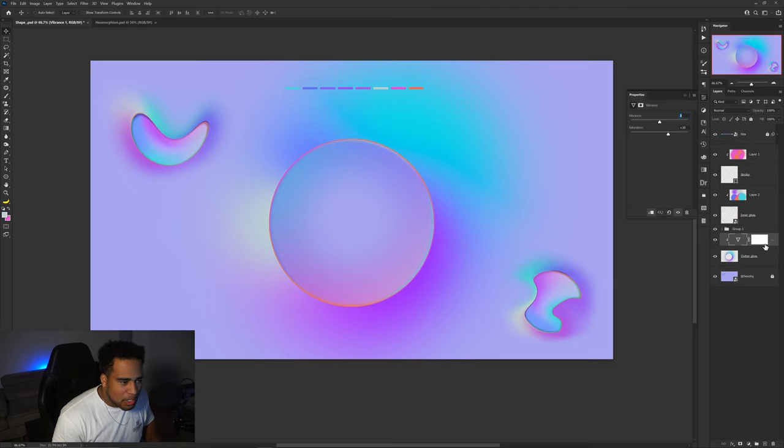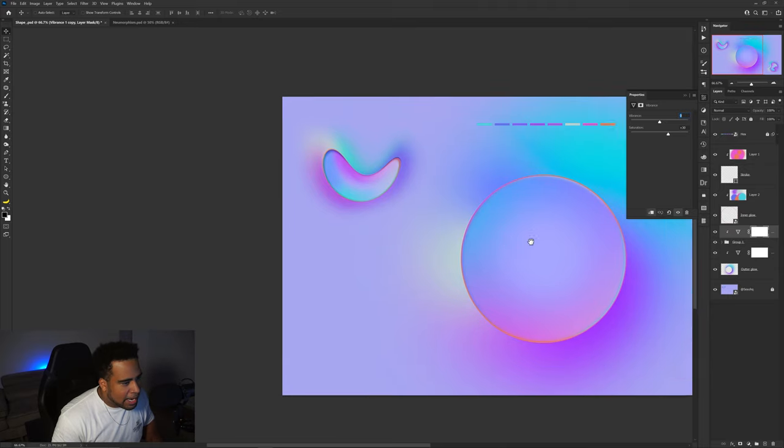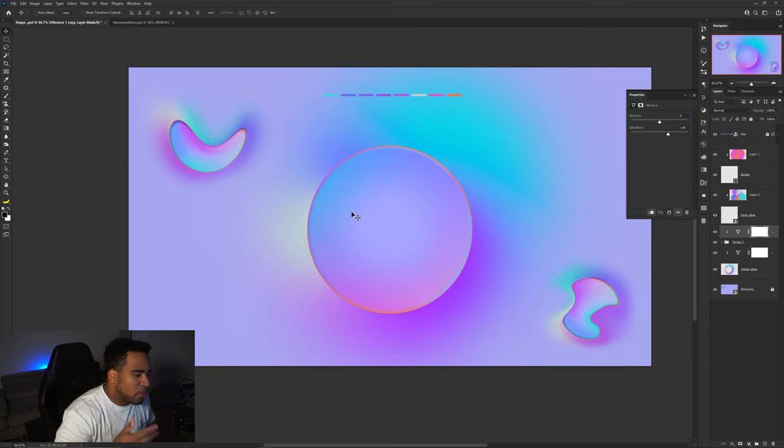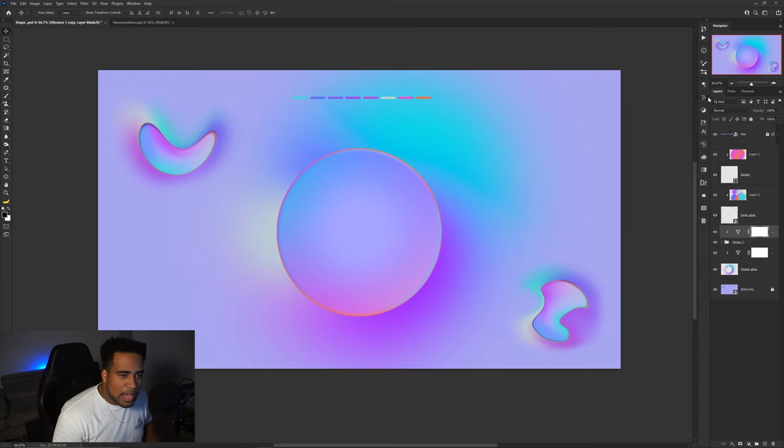Of course, clip mask it on, right? Same thing with this group layer right here. I'll take the same exact vibrance, clip mask it as well, and add in those colors, make sure it looks a little more vibrant. I think it looks pretty cool when it's more vibrant in my case. And of course, your colors and your background color do matter as well.